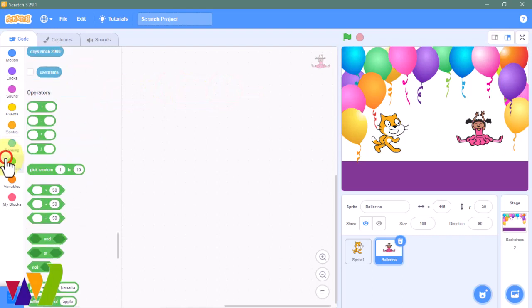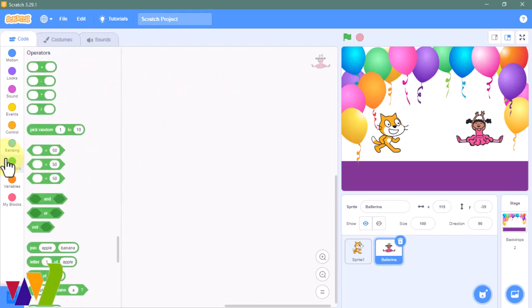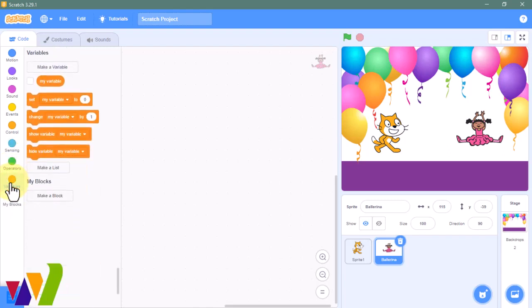Let's run along. Operators perform mathematical and logical operations like addition, subtraction, comparison, greater than, less than, multiplication. This is where you can get it. Now variables. Under variables, these are blocks that allow you to create and manipulate variables, that is, to store data and to retrieve data.